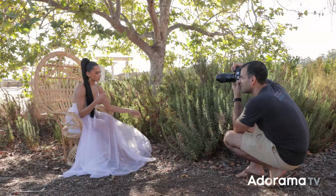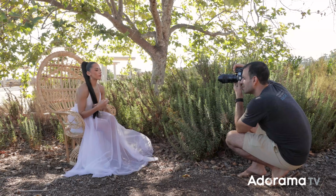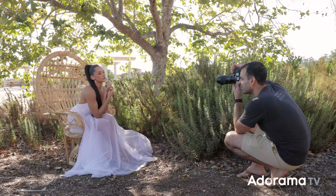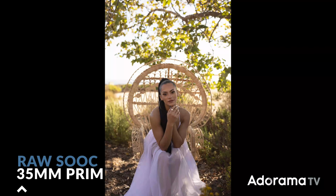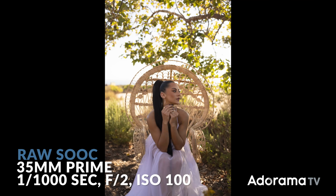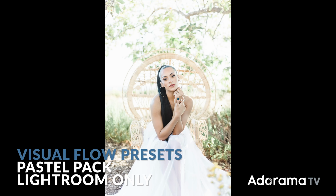Let's make sure exposure-wise we're good. I'm gonna bring it up a little. Let's go to 1/1000th, f1.4. Okay, I love that. I love it. Feel free to move. I love you leaning into it, moving the hands. That's fantastic. Perfect, I love this set. So let's go on to the next scene.